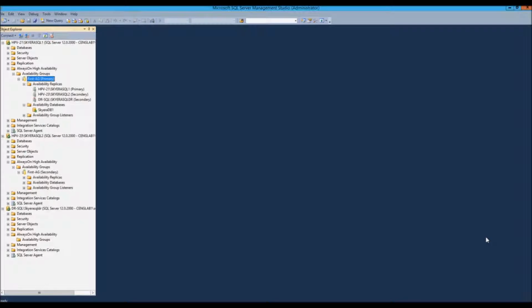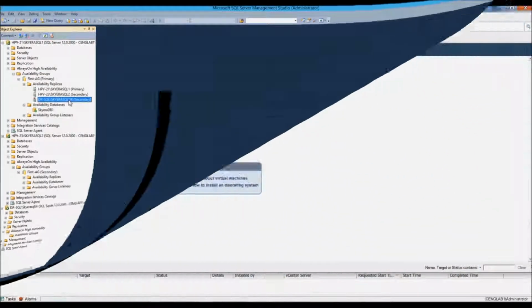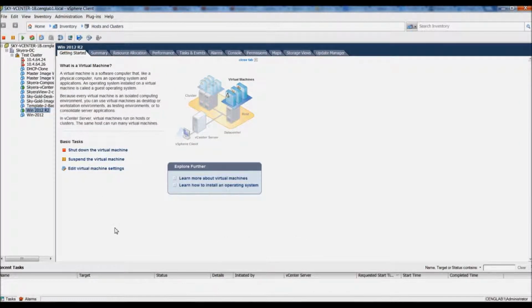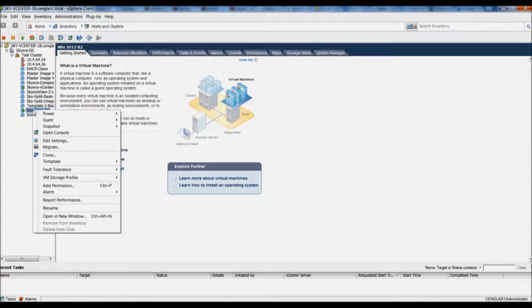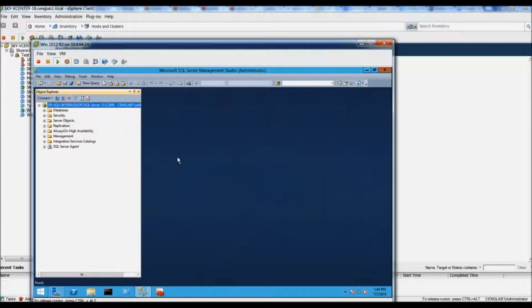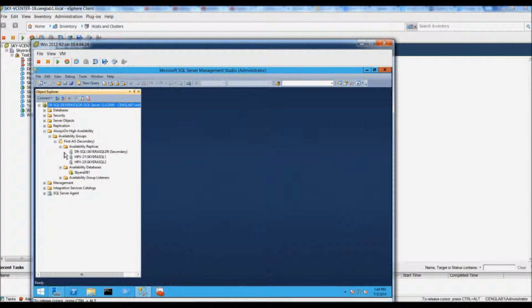The new secondary replica server is added to the availability group. Let's check this server on the disaster recovery location. So as you can see, the database is replicated and open for future synchronization.